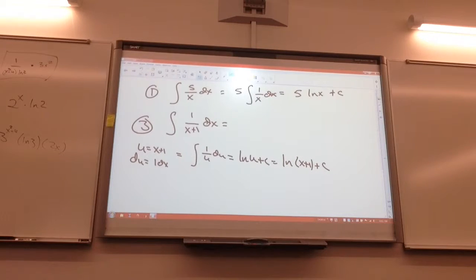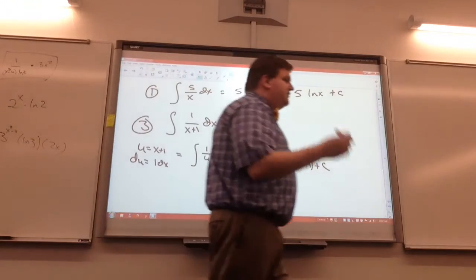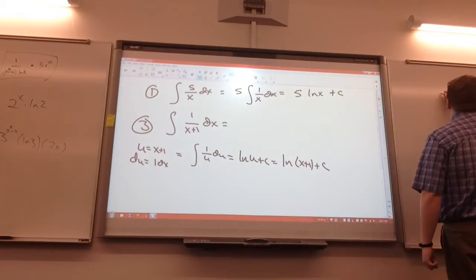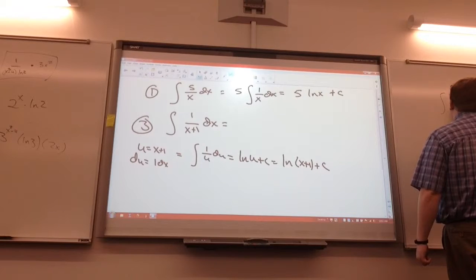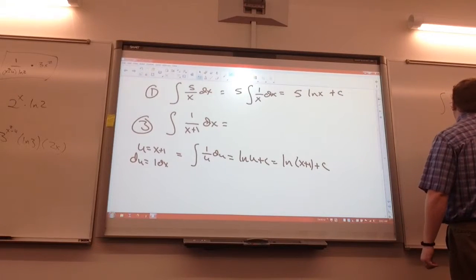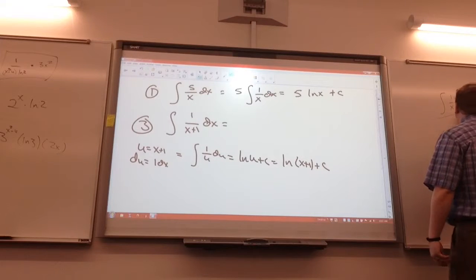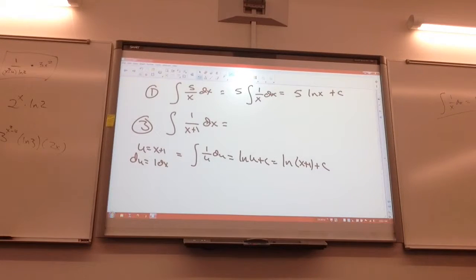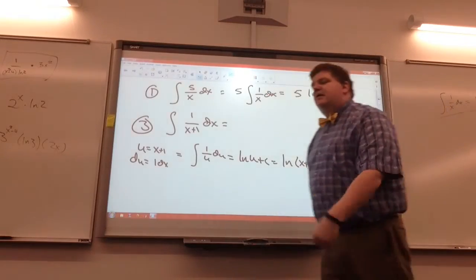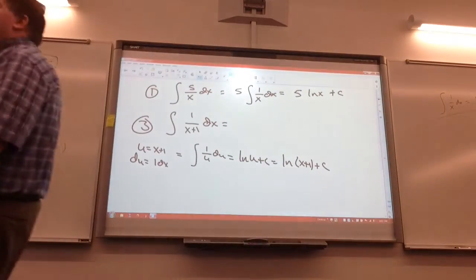Why did you just put an ln in there because of 1 over u? Yeah, 1 over u, and again, it all comes from the definition we went over yesterday, which was that the integral of 1 over x dx is equal to the natural log of x plus c. It's the one that Dr. Boson, if you remember, commented on: do we take that on faith? The short answer was yes. The long answer is no, there is a reason for that, but it takes a long time to explain. It's a Riemann sum, basically. If you do a Riemann sum of it, you would see the two are equal.